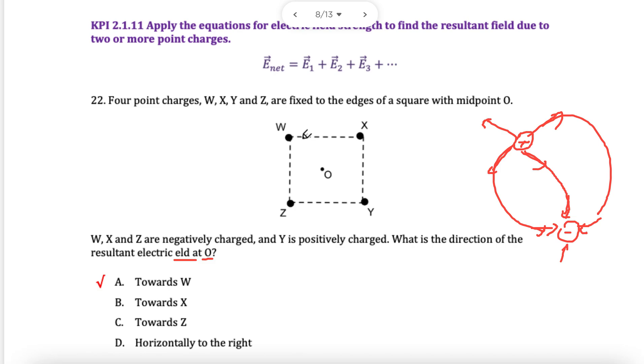W is negative. X is negative. Z, negative. Y is positive. What is the direction of the field at this point? So let's see. This one is going to be going from plus to minus, right? So go forward like this. This is coming out in all directions. Towards this one. This is going in in all directions. You could have the field going in like this. It would be coming out like this. But it's not important for us. We're just looking at this part. So coming out that way towards O and also being dragged in this way. However, we have a Z and an X as well. This is coming in like this. But this is also trying to come in this way. These two will actually just cancel each other out. So we don't even need to include them.